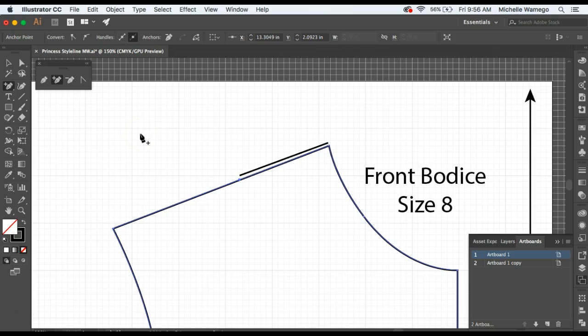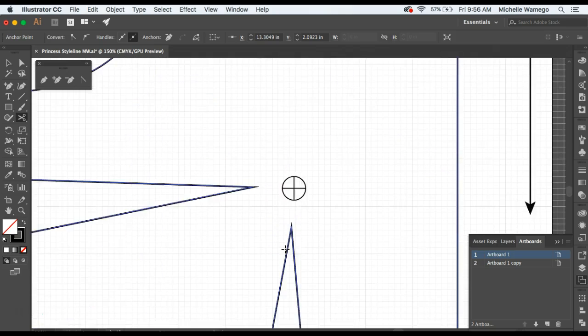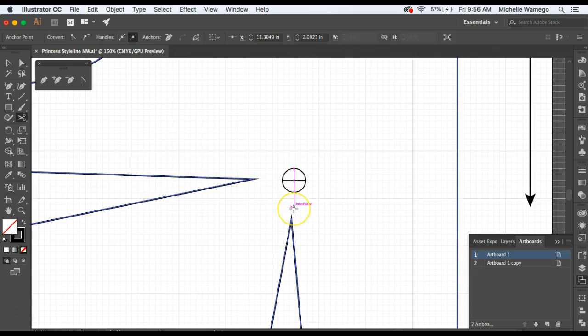All right. Now we need to cut some of our anchor points in order to be able to divide our pattern piece into two different pattern pieces. I'm going to get my scissors tool. It is underneath the eraser tool in the toolbox, and I will select that anchor point on the shoulder seam that I had just added. And I'm scrolling down. I'm also going to use the scissor tool to cut the waist dart point. I'm going to click there.